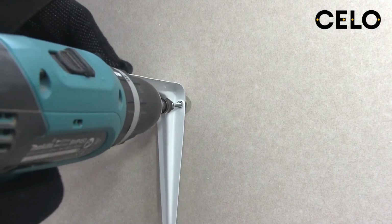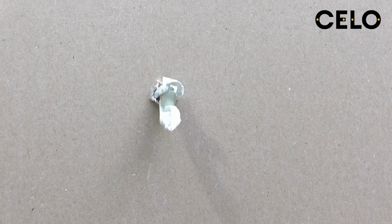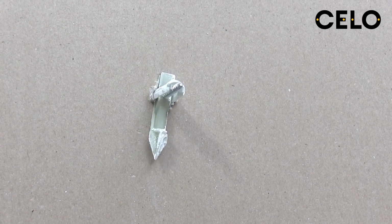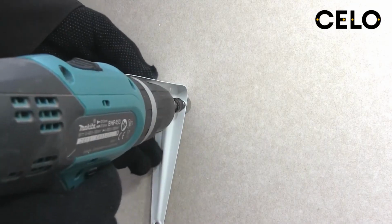The plug, accompanied by a 3.7 by 50 mm screw with a PZ2 or PZ3 head, guarantees a quick and secure fixing process. Whether for DIY projects or professional applications, the CELO TPL plug stands out as a reliable and user-friendly choice.